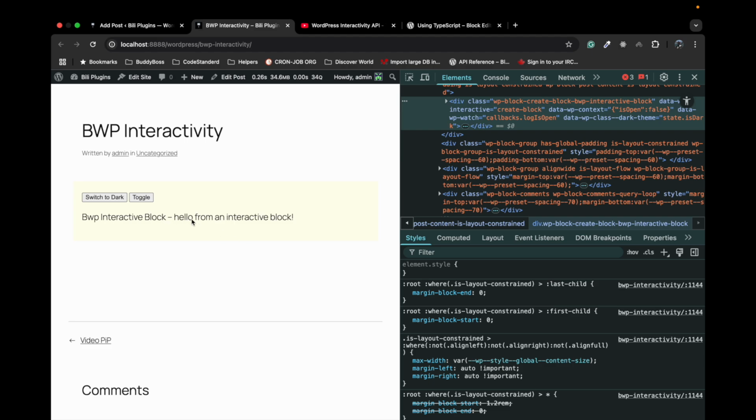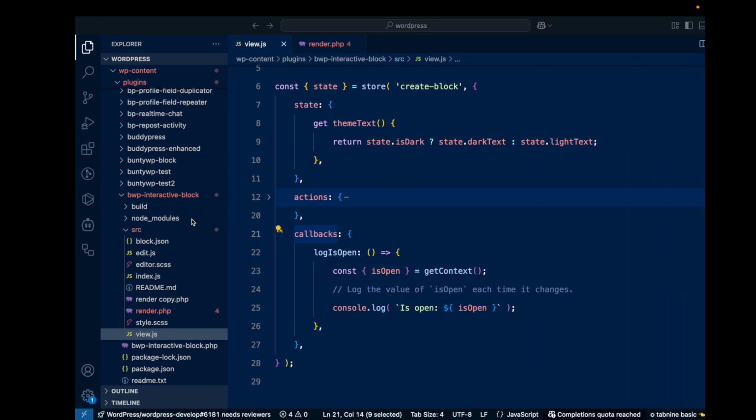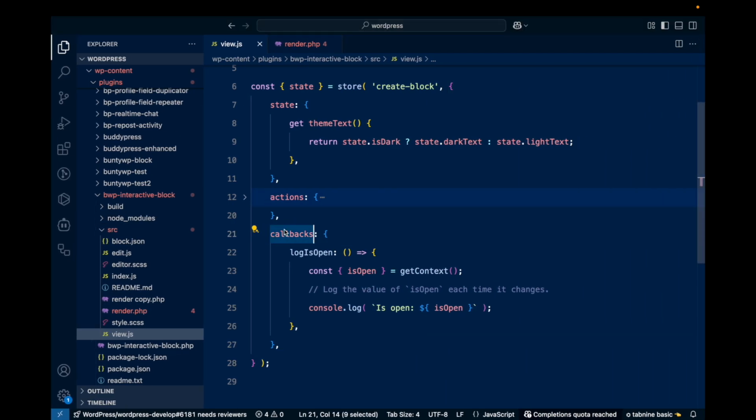For picture in picture mode, we want to have the whole video element object. So in that case, we can use callbacks. Callbacks is nothing but the default. Whatever traditional JavaScript thing we do can go under the callbacks.